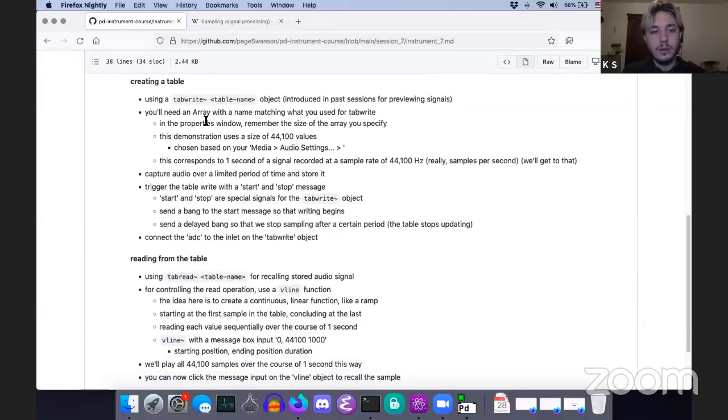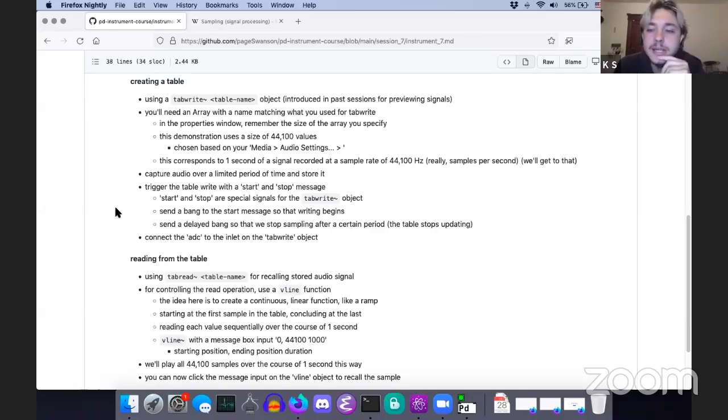The second thing we need to do is make a table. So we created tables before. If you've been in previous sessions, you know that we often create tables in order to preview a signal. So we observe a signal, see what it looks like as we're playing it back, which is really helpful for debugging our patches and for modifying our instrument.